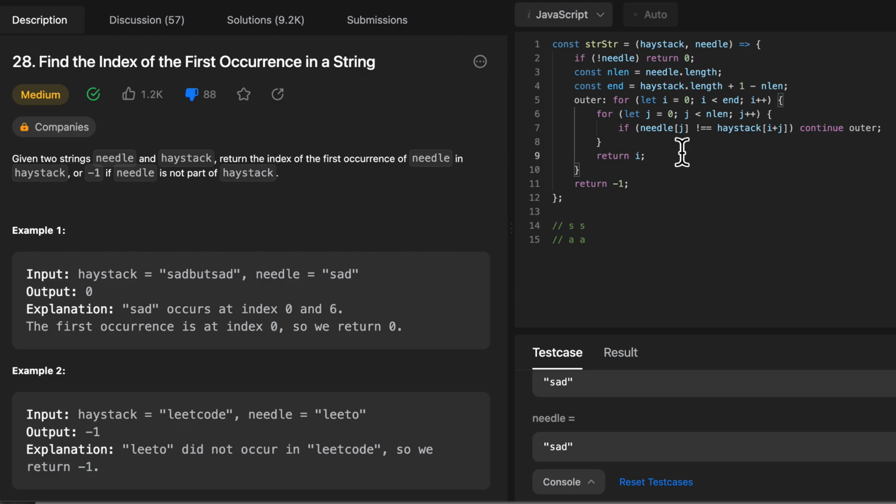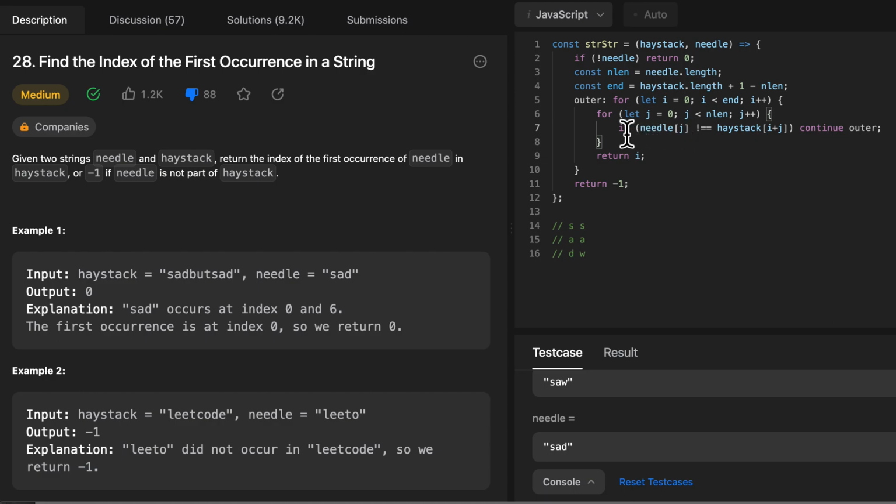And the needle is what? Remember, I started out at 0, so that's where we started out at. However, if we didn't have this, if we had SAW, then we would obviously get to needle 2, and haystack 2 would be W. Needle 2 is D, and haystack 2 would be W, and that would obviously not be a match.